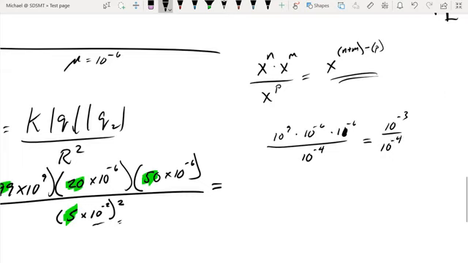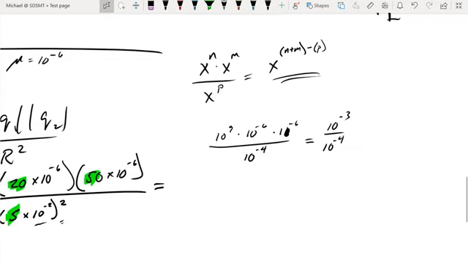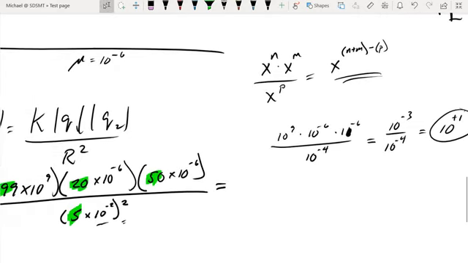And then we have the division. So now we need to take the top power and subtract the bottom power. We have negative 3 minus a negative 4. So that's going to result in just a positive 1. So all that I was able to do without my calculator. I could do that in my head if I had to.